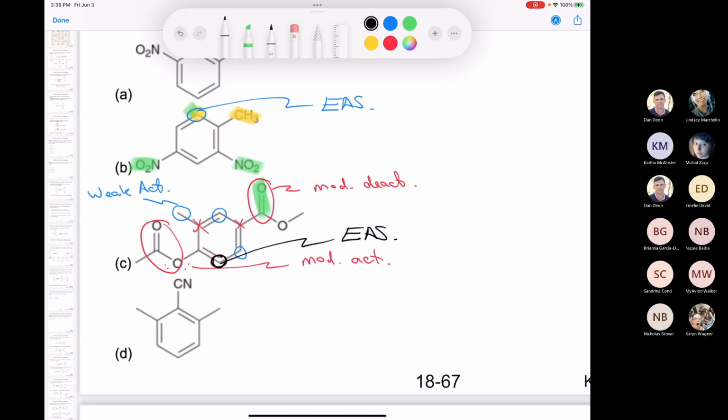Okay, well, the last compound has some symmetry in it. So I'm going to highlight these two carbons in green, and I'm going to highlight this carbon in yellow. Could anybody tell me, would the electrophilic aromatic substitution occur at the green positions or the yellow, where the yellow carbon is? Anybody have an idea about that?